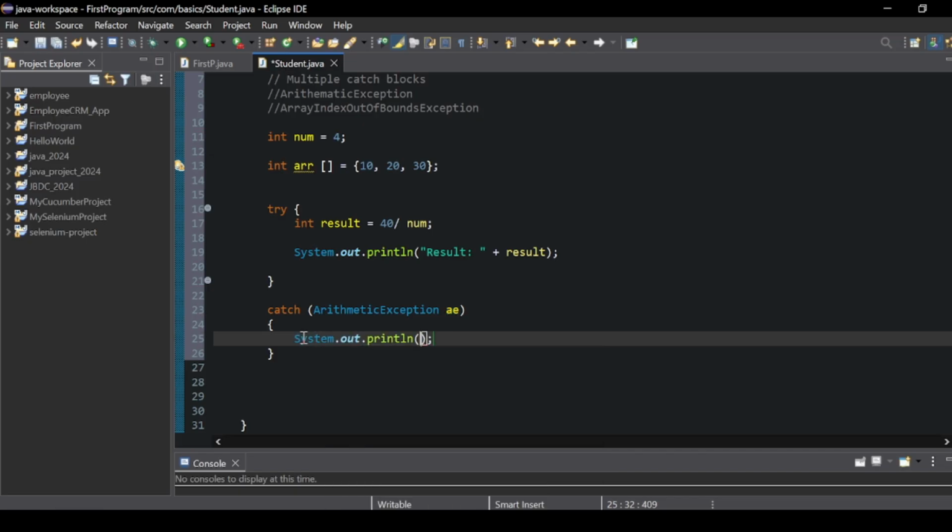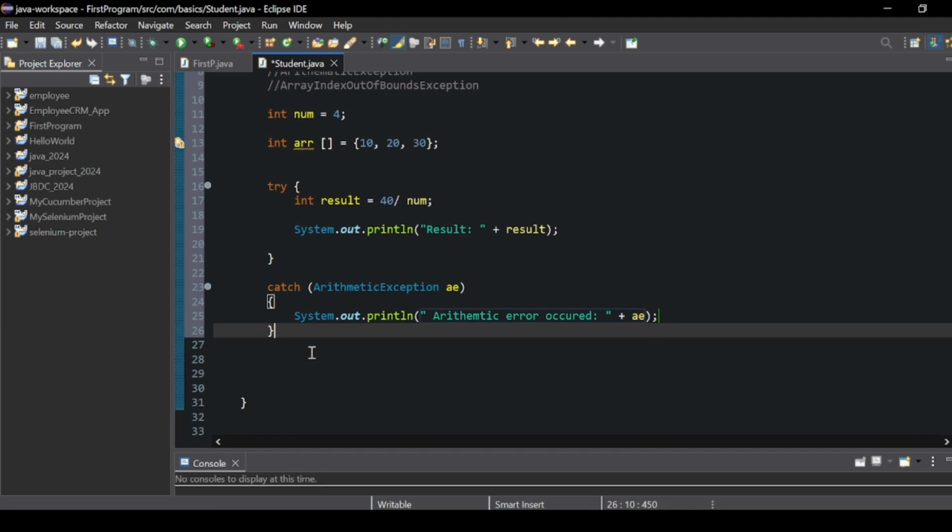And when there is an error with this critical statement, I want to print this message: arithmetic error occurred. And I also want to print the message, so I write the name of the object AE. So this one is for this critical statement, right?